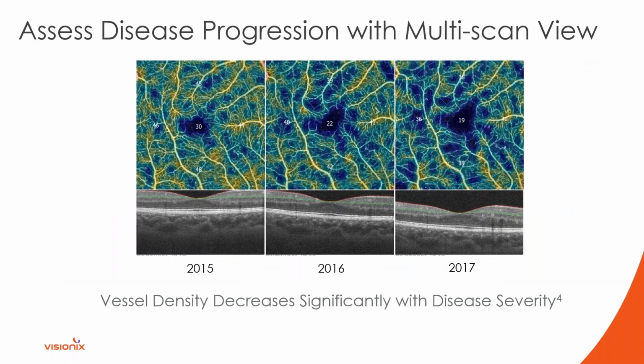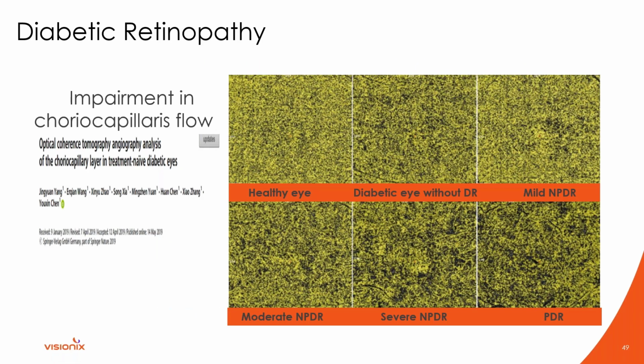And here's an example of that exact thing that I just said. Here you can see how every quadrant has a number. So here's a patient that we saw in 2015. The FAZ was measured as a percentage density of 30, this area 46, this area 44, and so on and so forth. And you can see over time how each of these areas is changing on a percent density scale.